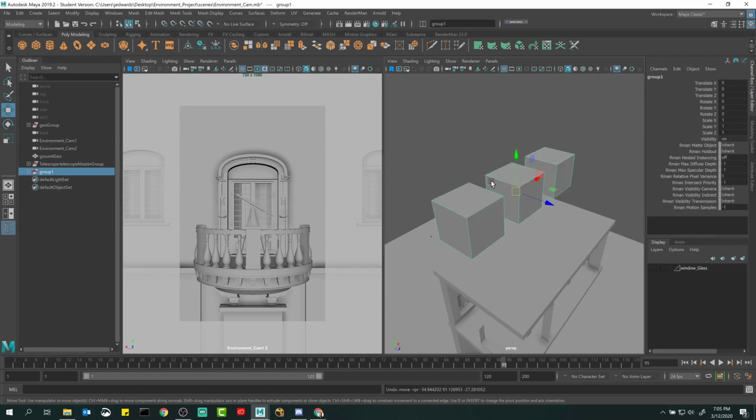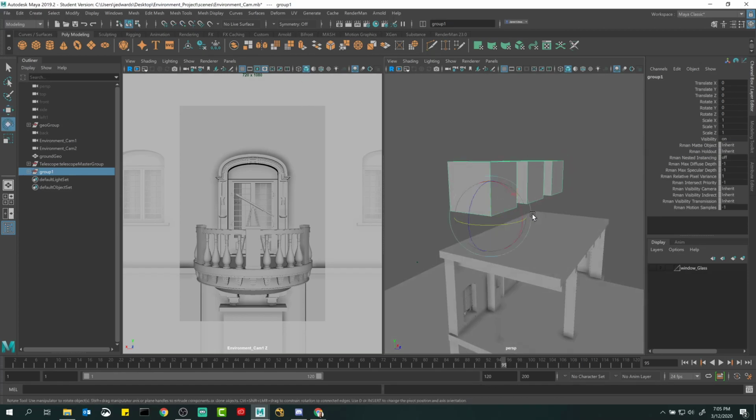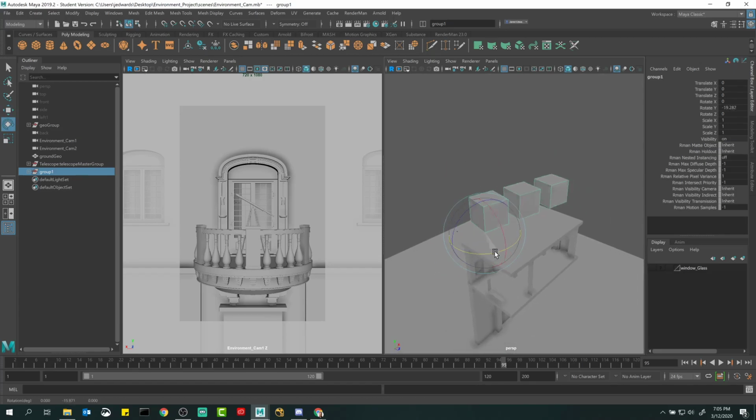But when you get a little bit more comfortable with this, if I did something like hold D to move the pivot, I'm holding D and I'm holding V, so D and V are both down. I'm now going to move the pivot and vert snap the pivot to the corner of this cube, if I can get it, right there. So if I rotate it, it's now pivoting on that corner.